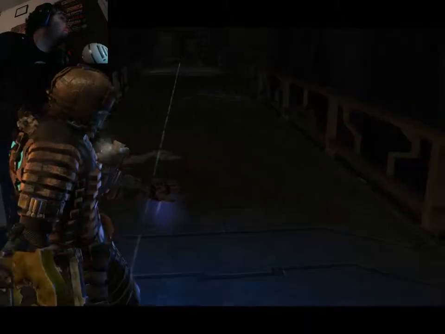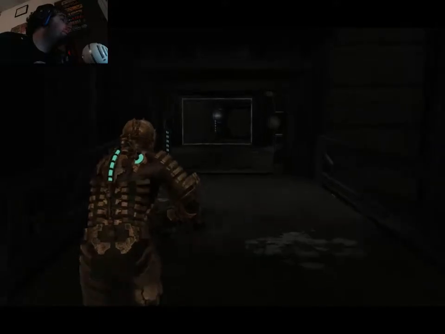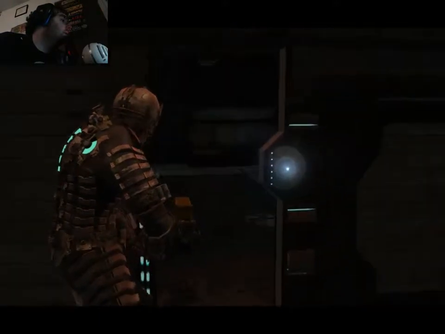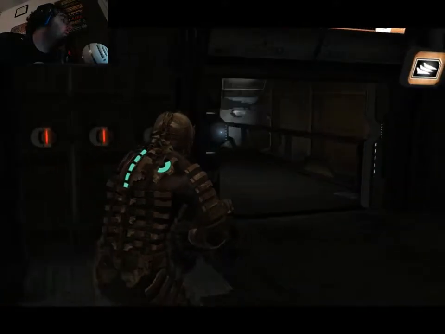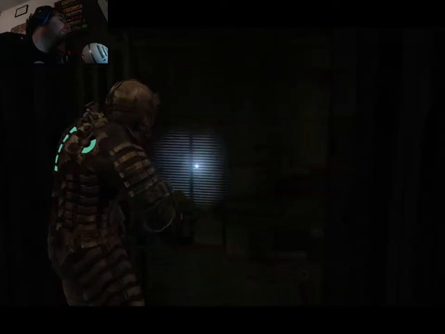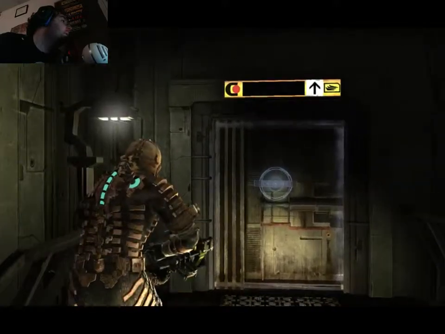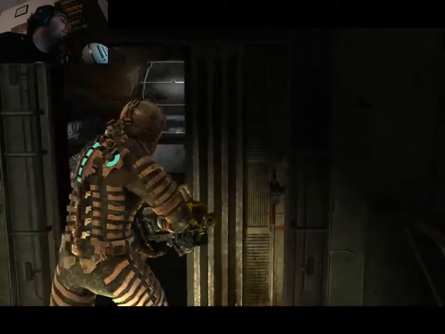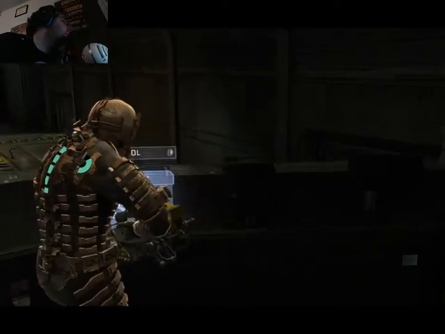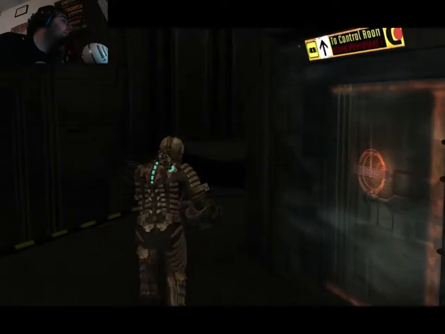Well, what the heck do you need me to go here for? Well, gee, I just came out here for no reason. Seriously, I just went out there. Door after door after door. Entering zero gravity. Oh, lovely.